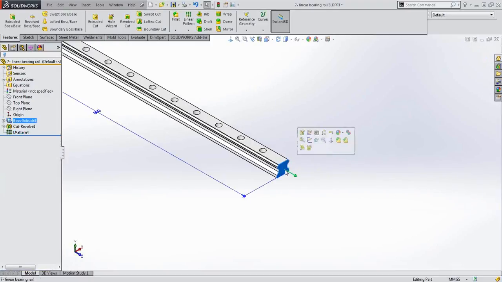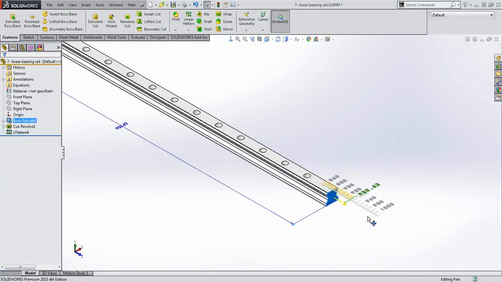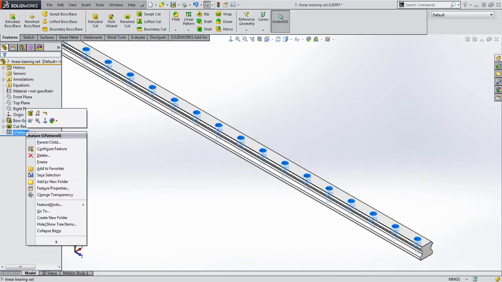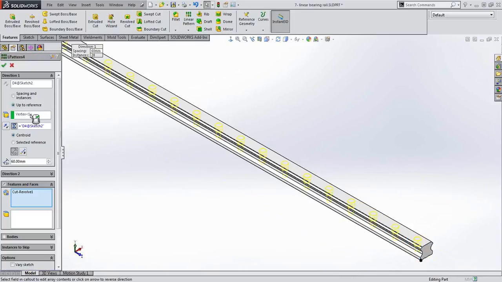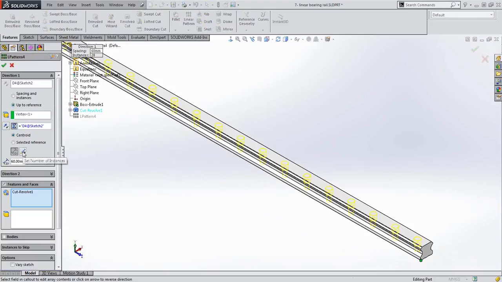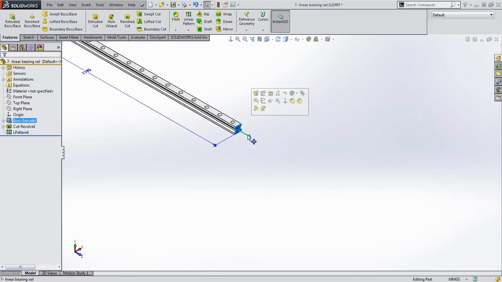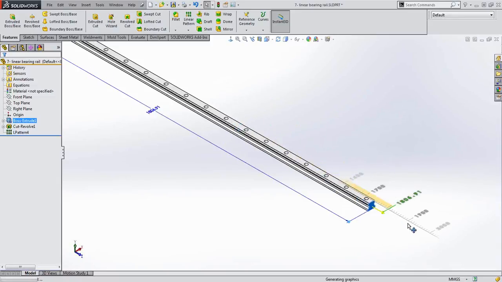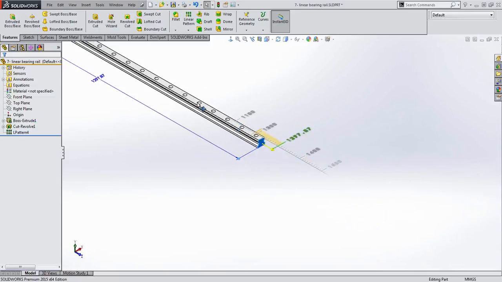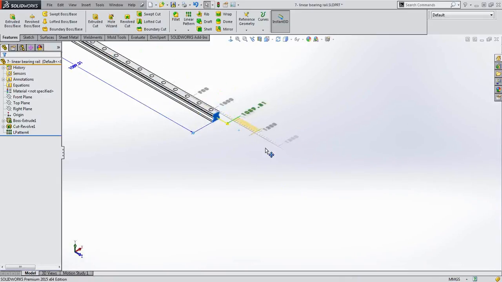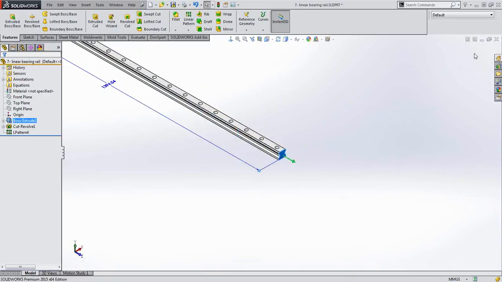That's it. So now if I make some modifications, you can see that it keeps on adding a number of holes, right? Now let's say if I go into the edit pattern and I want to change it with number of instances. So the instances I've given is like 12. So you can see that the number of instances are remaining the same and the distance between them is increasing, right? So this is a new enhancement which has been created in 2015 version.